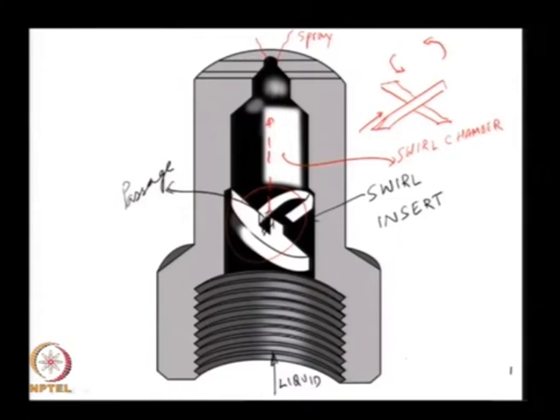So, the drop size in this case is again determined by the angle of this swirl insert. In some sense, that angle is going to determine the magnitude of the swirl velocity in relation to the axial velocity, and that essentially determines the swirl momentum flux. That swirl momentum flux is what is responsible for the degree to which the film is sticking to the wall.